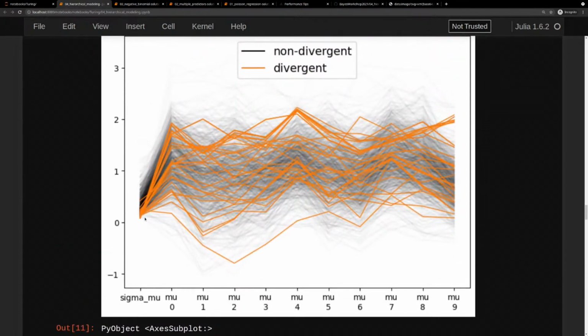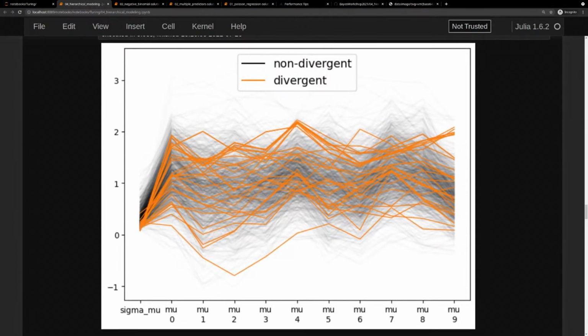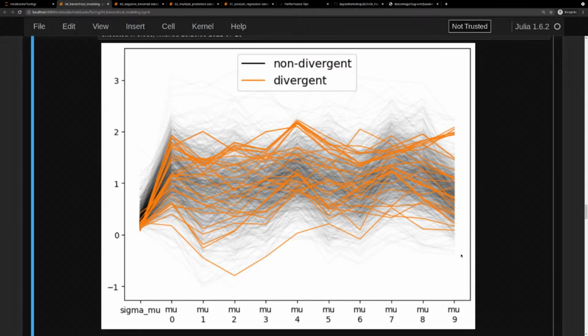I'll add a bit about the divergence, or basically where the name comes from. In Hamiltonian Monte Carlo, when you're moving around in the density of the joint distribution, you're using the gradients, and it's a physically inspired thing. Hence the name Hamiltonian, and you're using a differential equation to solve the path of where the particle is moving.